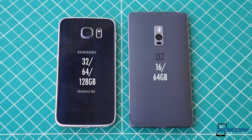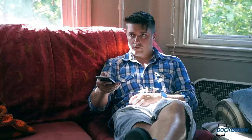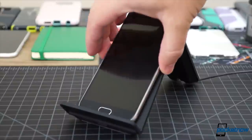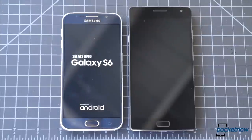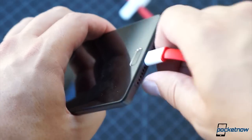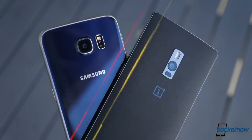You can get the Galaxy in a 128-gig option if you need a lot of local storage. There are more accessories on the Samsung as well: an IR transmitter for controlling your TV, integrated NFC for mobile payments, wireless charging, high-speed wired charging, and a heart rate and blood oxygen sensor for intense workout sessions. The OnePlus 2 doesn't pack any of those, but it's not bringing a knife to a gunfight — its higher-end trim offers four gigs of RAM while Samsung tops out at three, and its USB Type-C connector is reversible for more convenient plugging in. Its battery is also 29% larger.